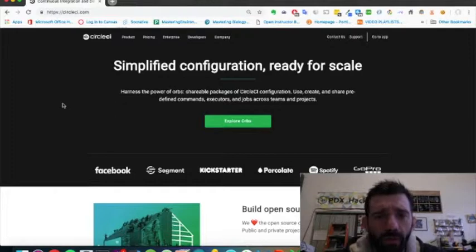So I reached out to a couple of friends, looked on the internet, and it seemed like there was some pretty strong support in favor of CircleCI. So I checked it out and tried to get it set up, and the learning curve was alarmingly simple to get it set up. So this is what CircleCI looks like.